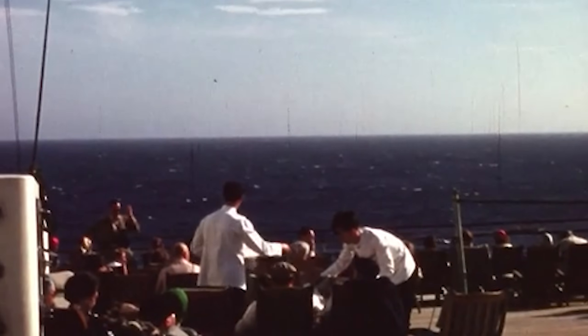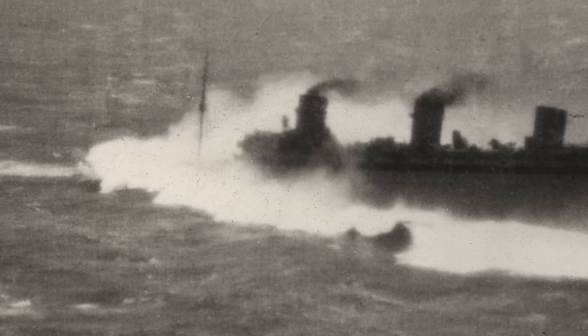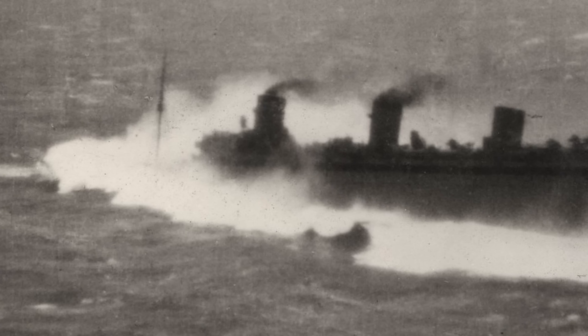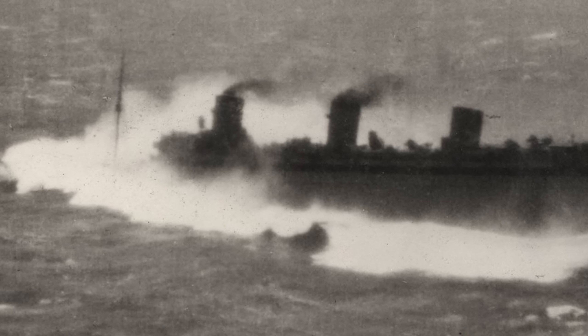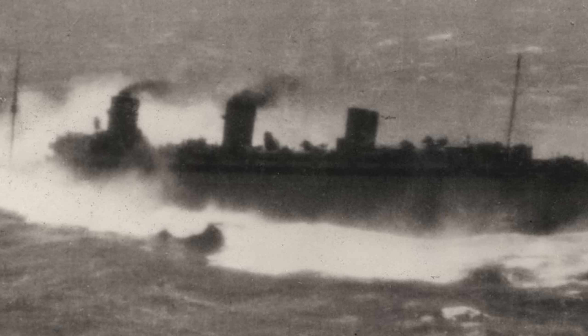In 1957, Cunard invested over a million pounds to install stabilizers on the ship. This largely culled the rolling in normal seas, but still the might of the North Atlantic Ocean in a storm was unquestionable. In 1964, the Mary was caught in a violent hurricane and tossed around like a cork. The liner's 80,000-tonne bulk accounted for little in the face of 80 mile-per-hour winds and waves the height of a five-story apartment block.